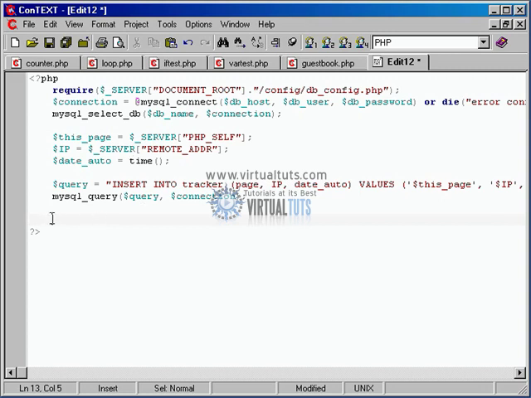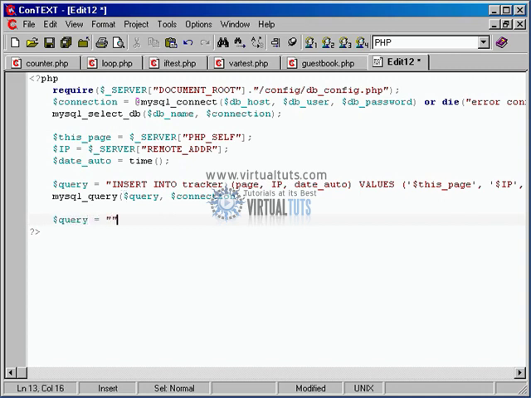So it needs to go to the database and find any page that equals itself, or equals the page it's on right now, basically equals that $_SERVER PHP_SELF, and then count how many records there are for the script that it's on, and return that number. And that's how it'll act as a counter. Let me go ahead and set up the query for that.